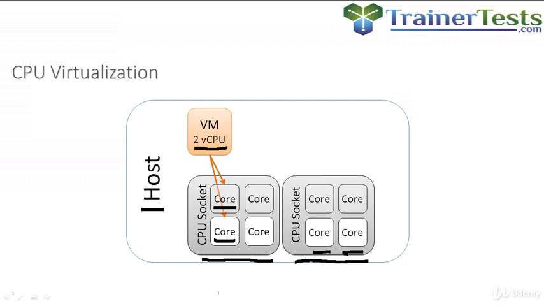I'm not making any guarantees to this VM. I'm not saying you're the only one who's going to have access to those cores. I'm not saying you can have full access to those cores at all times. What I'm saying when I create a VM with 2 virtual CPUs is you have the ability to try to use 2 CPU cores. They might be busy, they might not. And I might create other VMs that are also leveraging those same processor cores. Okay, so here's a VM with 4 vCPUs, or 4 virtual CPUs. And this VM just happens to be accessing the same 2 processor cores that my first VM was. So they are now sharing those physical processor cores.